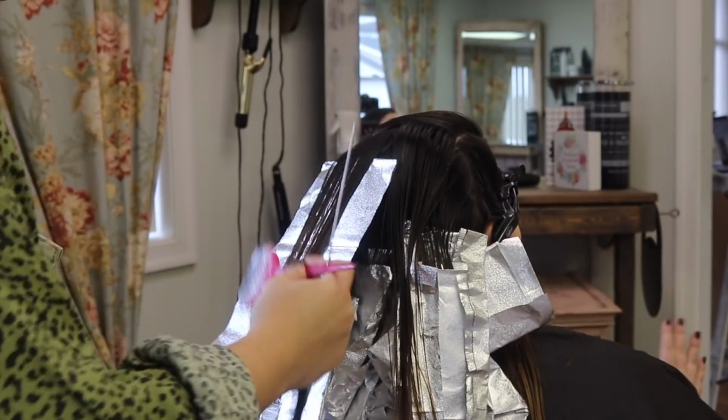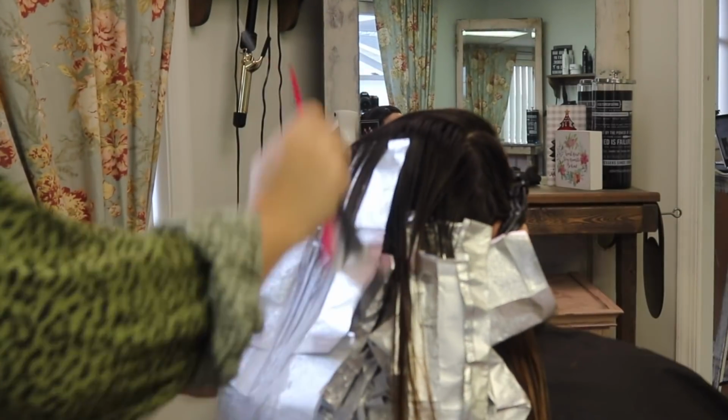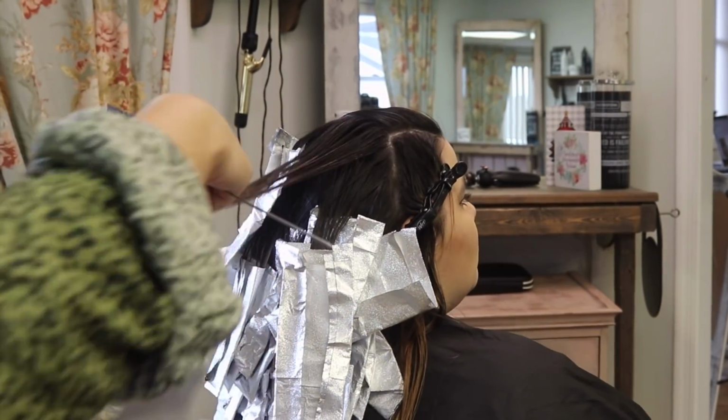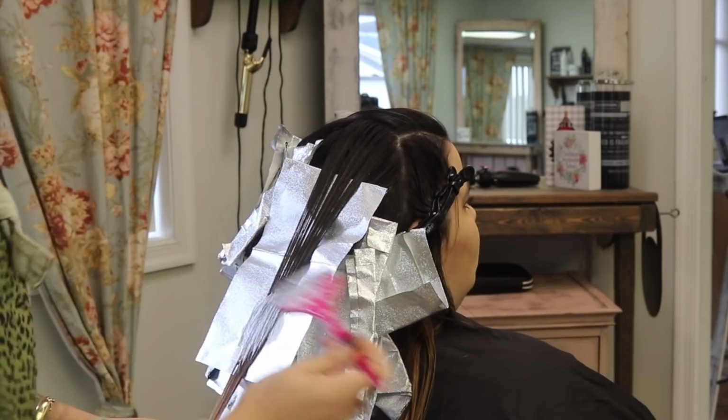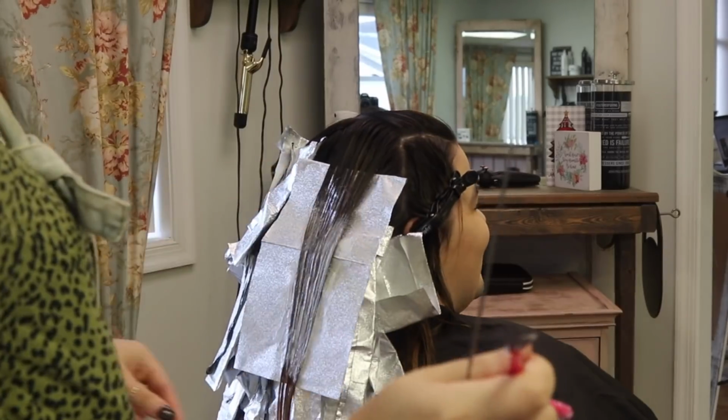For the topmost pieces in the back and the front pieces, you'll notice I'm not following her previous highlight pattern as much because I felt like it was really low. It had already been several months since the last time she got her hair lightened, so I didn't want it to look too grown out. So I just brought it up a bit higher.